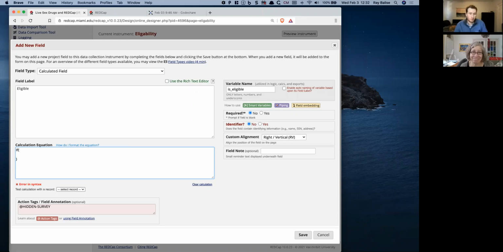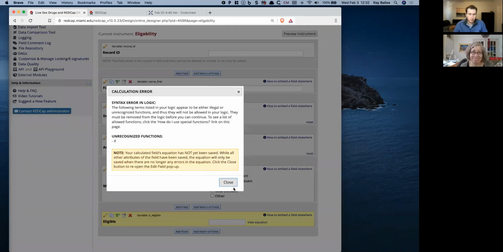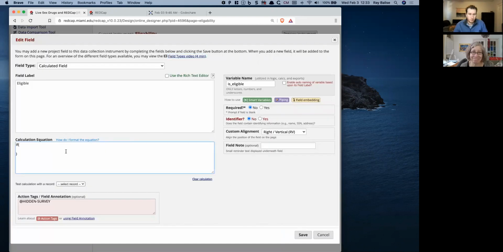The calculation that I'd like to do is I want to see whether or not someone has marked... I'm going to save this because I can't remember what I called my variables. So please let me save it. Okay. It's unhappy with me. So for now, I'm going to do if, and I'm going to put in a rule just so it doesn't choke. I'm going to say if 1 equals 1, true, I'm going to return the value 1. Otherwise, I'm going to return the value 0. So I'm just putting in a temporary thing so that I can click save on this.